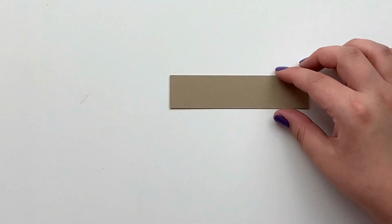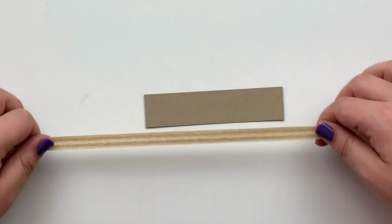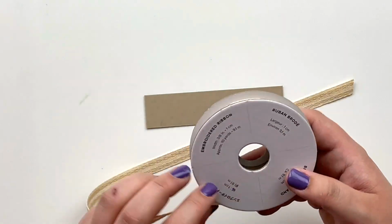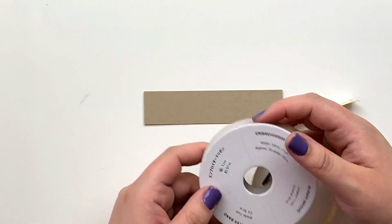I'm going to bring in this smaller piece of crumb cake. This is cut at 4 1/4 by 1 inch. I'm going to take this really fun ribbon. This is, what is this called? This is the embroidered ribbon.